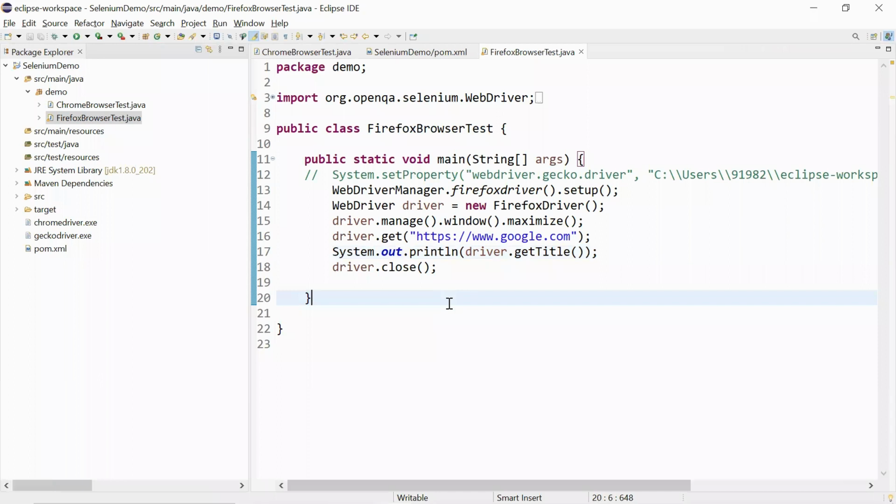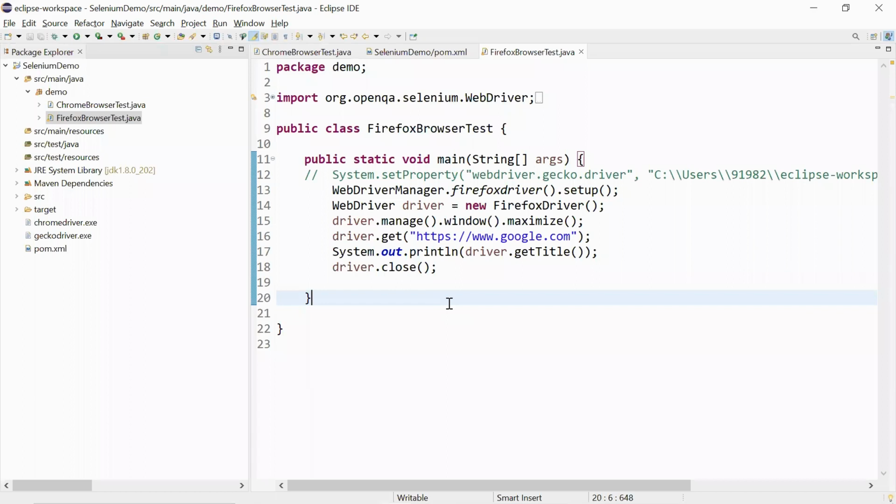Whenever there is an update on the browser, and we keep getting these updates every now and then, we have to download these executable files from the web and pass them inside the project, and we have to pass the location as well if it is not dynamic. These executables should also be updated regularly. So that is kind of an overhead for the automation team.